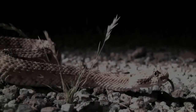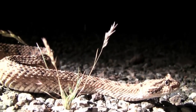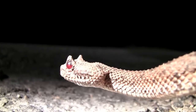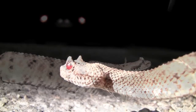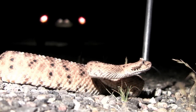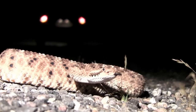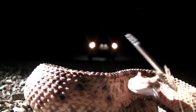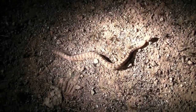Now since the soil in the Sonoran desert is very loose, the sidewinding motion that these guys use actually gives them traction on the loose soil, which makes it easier for them to move around. Beautiful animals. They've got perfect camouflage — that granular sand and those keeled scales make it blend in perfectly with the sand.